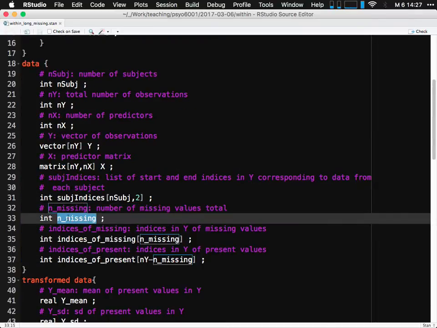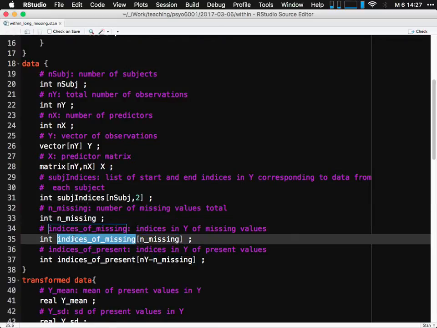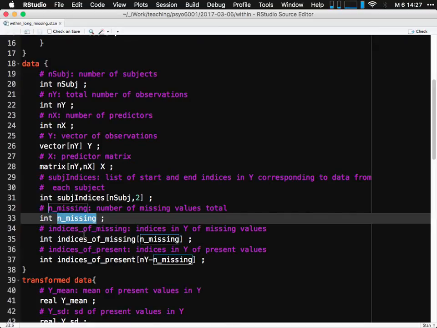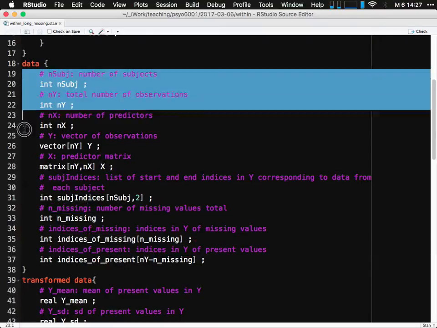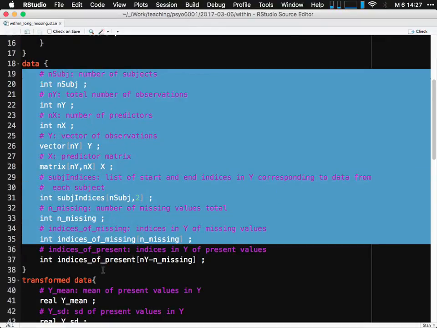You have to tell it how many data points are missing. You give it the indices in Y of the data points that are missing. So if the third entry in Y is missing, there'd be a 3 in this list. If the fourth entry in Y is also missing, it'd say 3, 4, etc. So it's a list of numbers as long as the number of missing data points, corresponding to the entry number in Y that is missing. That's also sent in through some code in R. Yeah, so I'll show you how to compute these things in R.